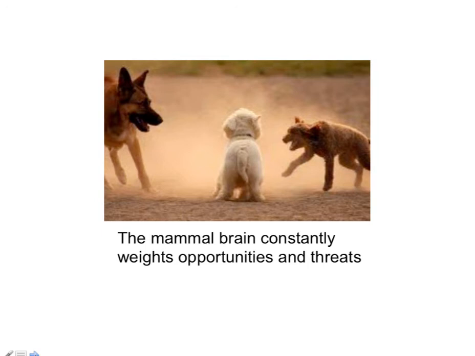This slide just illustrates that the mammal brain is designed to weigh opportunities and threats. This poor little dog, obviously, this will be a PTSD response. And what could groove into this little dog's brain is the sand. Sandy places could be what triggers his brain to associate that with danger, right?